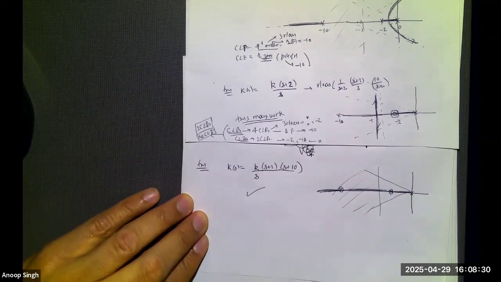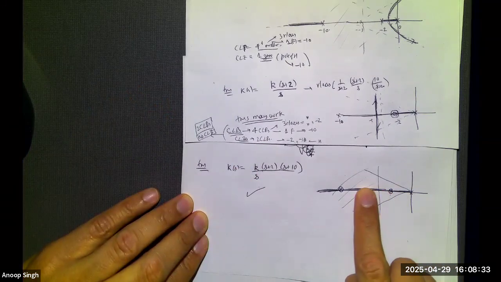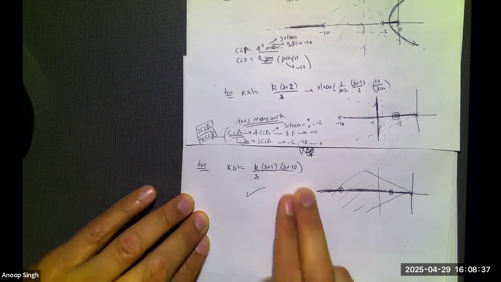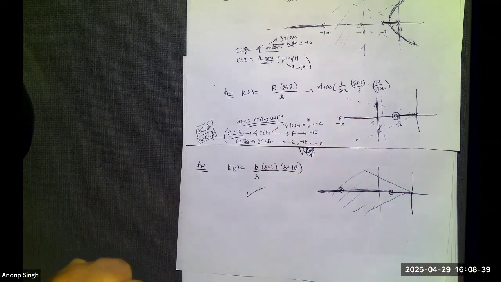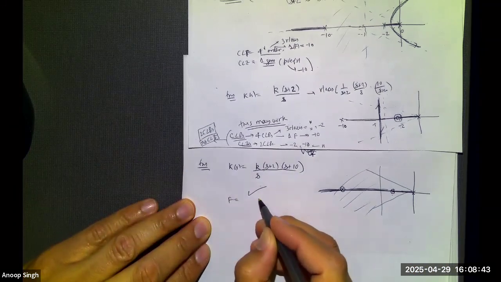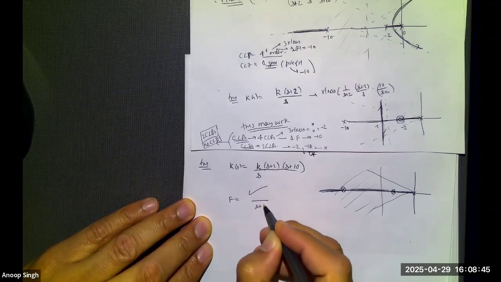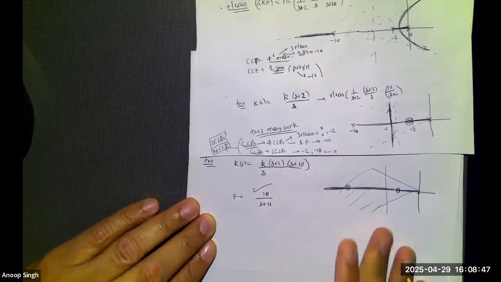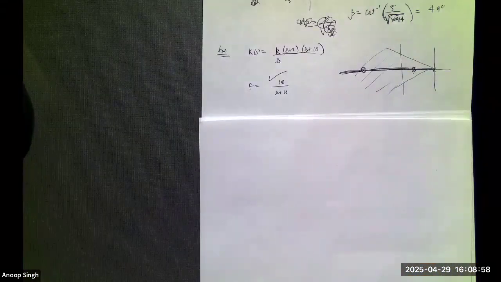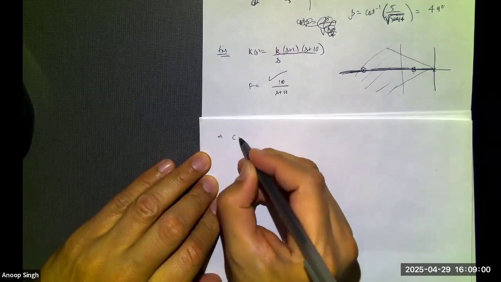With this controller, I know if I increase the gain, it is always going to remain in this region. I'm not going to have a shooting-out-of-the-region problem. So let's try this. My pre-filter is already decided to be equal to 10 over s+10. Root locus says it is good to go. So now we just need to do the calculations for this controller. This definitely should work, but let's try it.